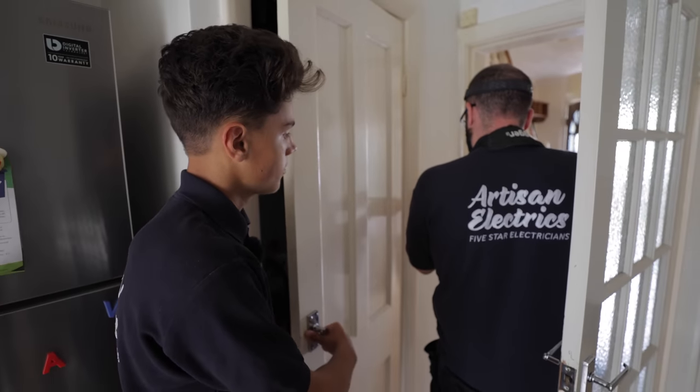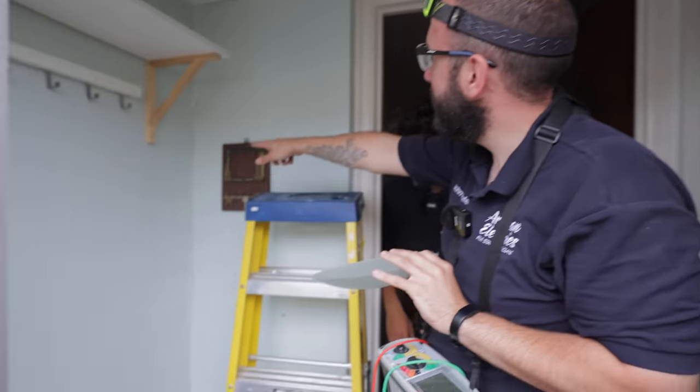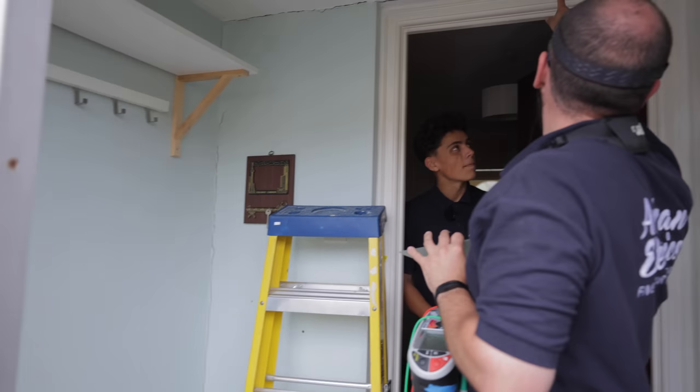Oh dear. I shouldn't have took this one off. An argument with the porch. It seems to be coming away. They're divorcing very slowly.